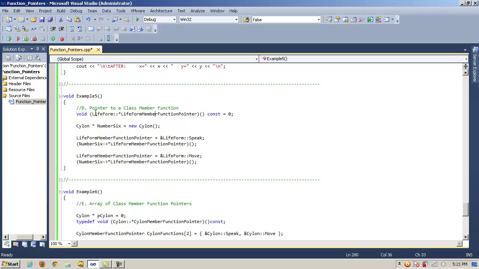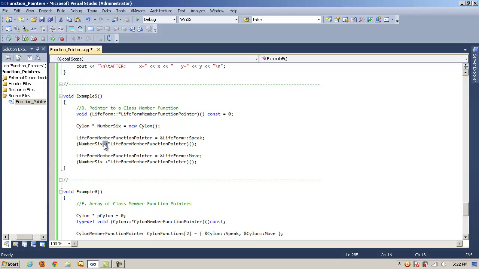We're going to take our pointer that was set up here to a life form member function, but it's pure virtual, so really it's a derived child class, Cylon or human, class member function pointer. And we're going to have it point to the address of lifeform speak. Okay, but we built a Cylon, so the speak that gets called won't be the pure virtual speak method from our base class. It's going to be the speak method from the Cylon derived child class. So we set it up to point to the address of lifeform speak, and then all we have to do is we take our pointer to our object on the heap, use the arrow because it's on the heap.